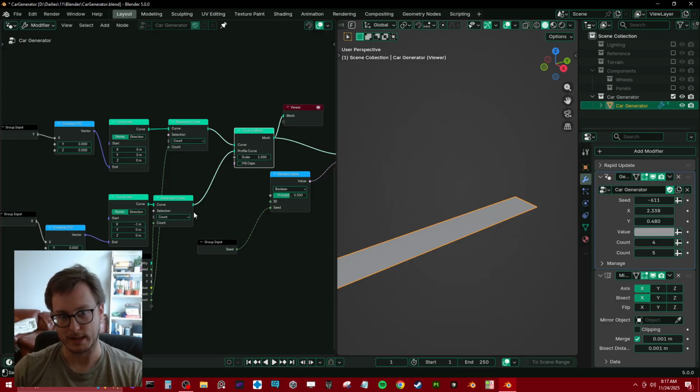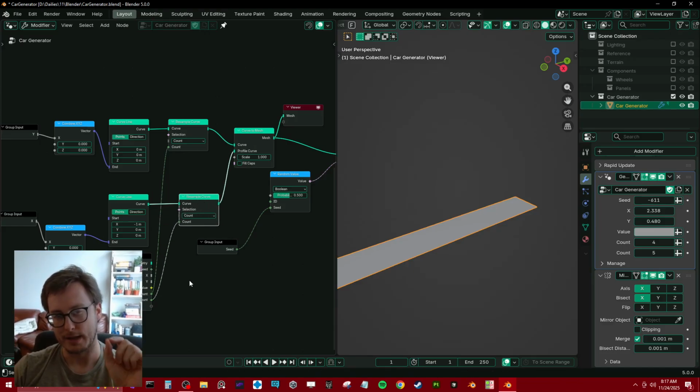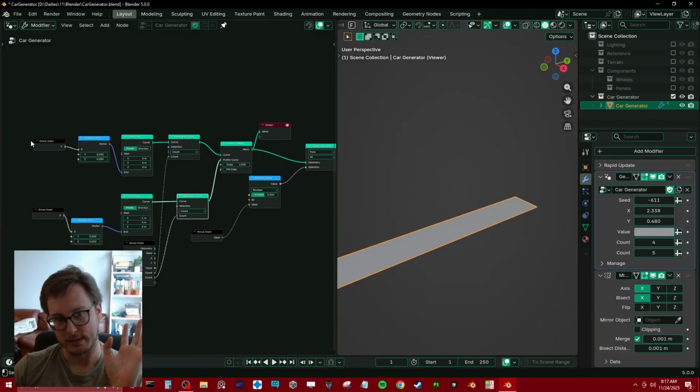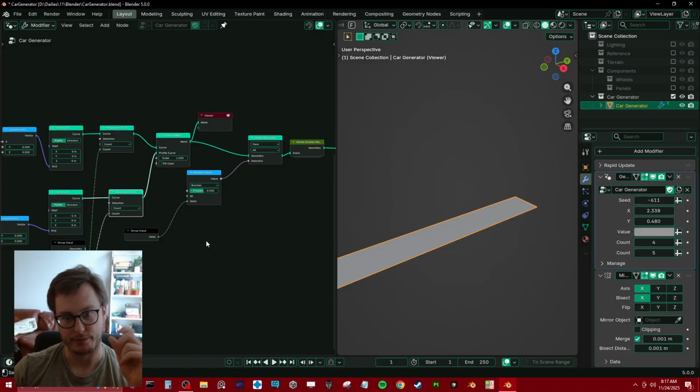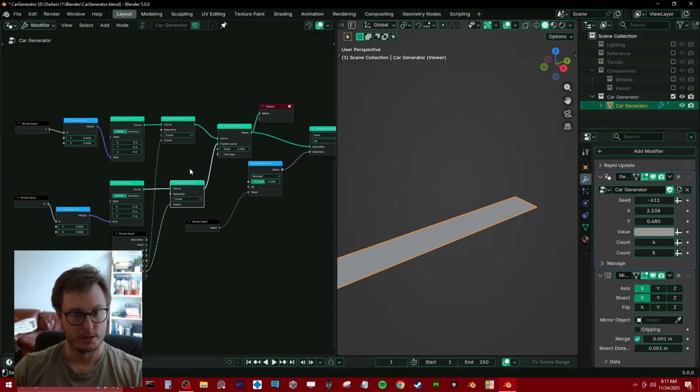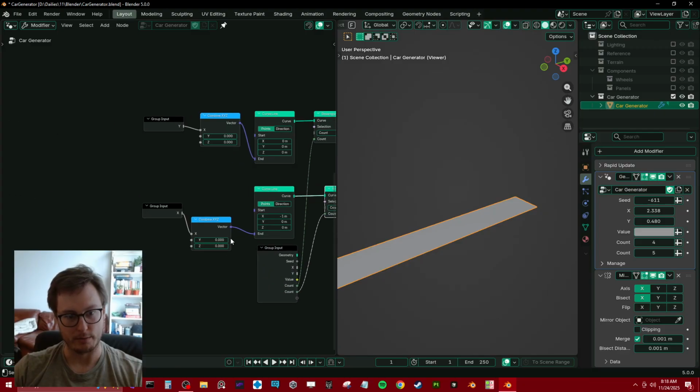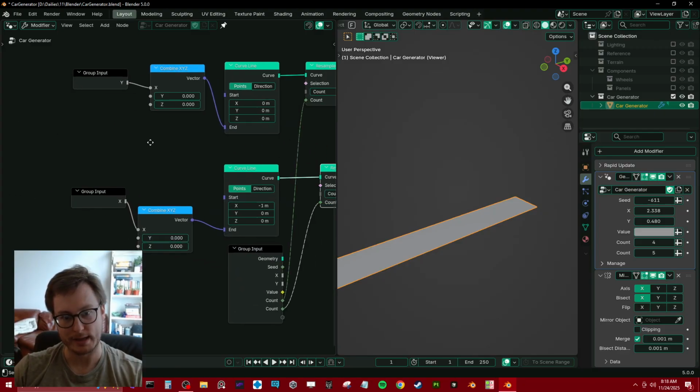So quite cool. I think there's a lot to that actually. I actually think that this, using the curve lines to create your primitives, like a square or a cube, is probably better than just starting with a grid primitive, because you can use curve factor, which is very important and a very useful attribute to have. Other than that, you would just store position values as kind of a factor. Anyway, so with those two, we can see that we have our group input for the Y length and the X length.